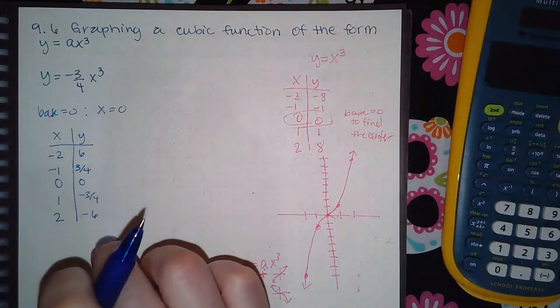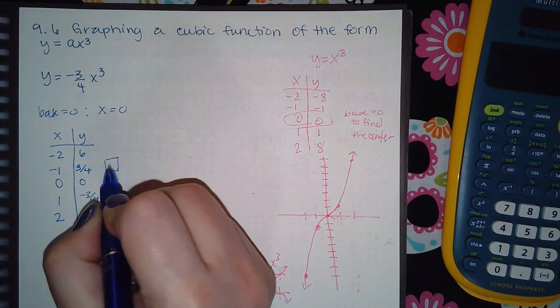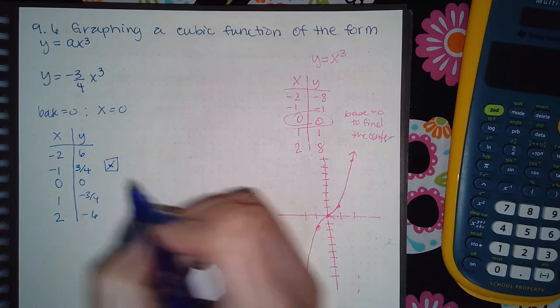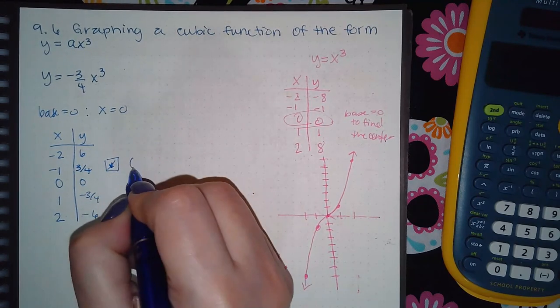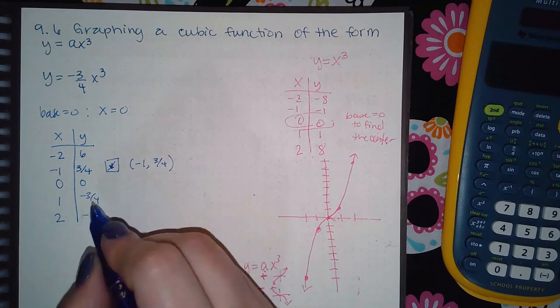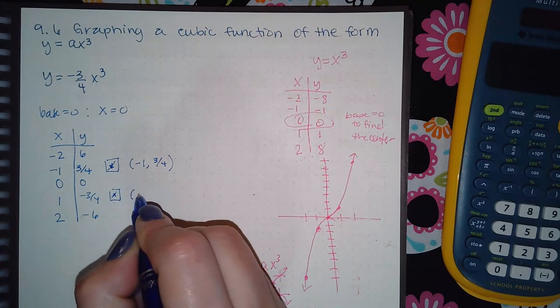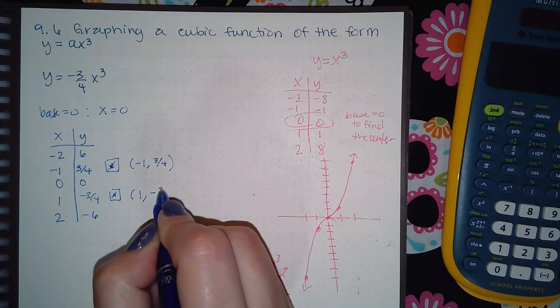So because the problems are fractions, you're probably going to have to hit that icon that has a little x in it, so that way you can input the answer: negative one and then three-fourths. And the same thing with this one: you hit that icon with the little x and then you type in positive one and negative three-fourths.